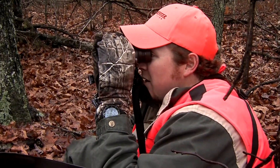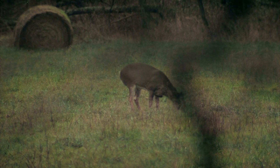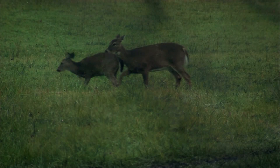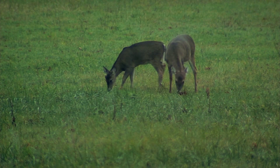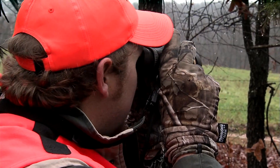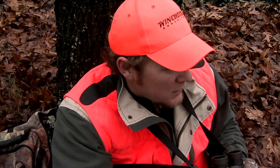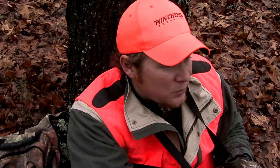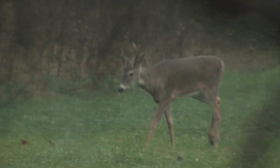I like this spot right here — this big old pretty bottom. Tucked back in the brush just a little ways, but still got great visibility in the field. There's some deer right there — got some does out in the field. These does are still coming to the food plots. When they get out in this open they get nervous and edgy because they know the bucks are coming to find them. They're constantly looking around, waiting for a buck to come out and harass them.